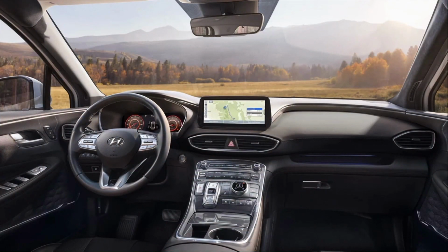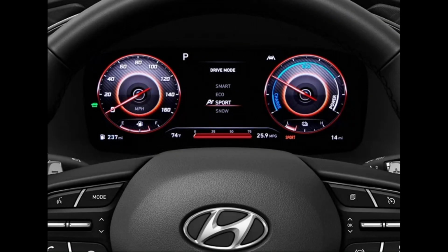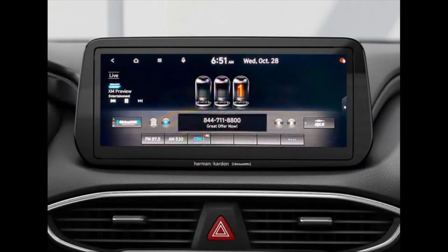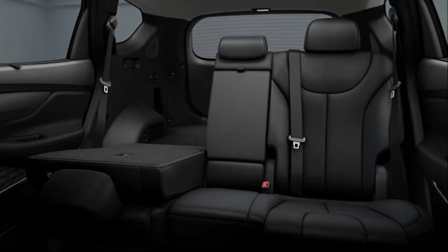Now, as far as power is concerned, it's generated by a 1.6-liter turbocharged 4-cylinder that, when it comes to the horsepower and the electric, it's rated at 226 horsepower combined. This is not a plug-in. This is just a hybrid. So it has a battery that the engine charges while it's running, and when it's going, oh, well, I can save some energy here, then it uses the electric motor to do that.